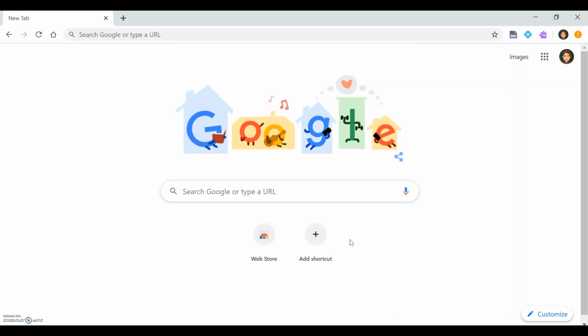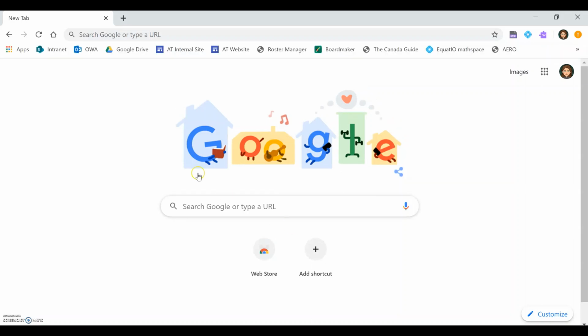And I can see that my bookmarks have populated over here. And I can see this blue diamond and the purple puzzle piece. So those are the Equatio and Read and Write extensions that the board has purchased the license for. And I also see some other extensions that I myself have downloaded as a teacher. We'll just give that a second to load.